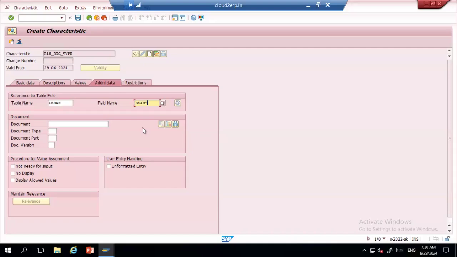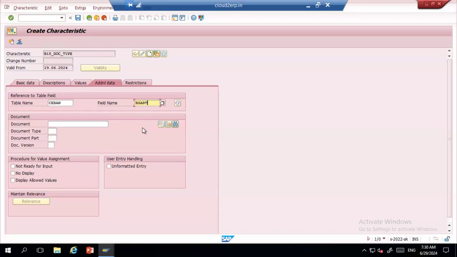Initially, if you come, that is fine as a fresher. In interviews, they might ask a lot of questions related to tables and fields. They might ask, what is the field for plant? What is the field for purchase group? What is the field for purchase organization? We need to keep everything in our mind.